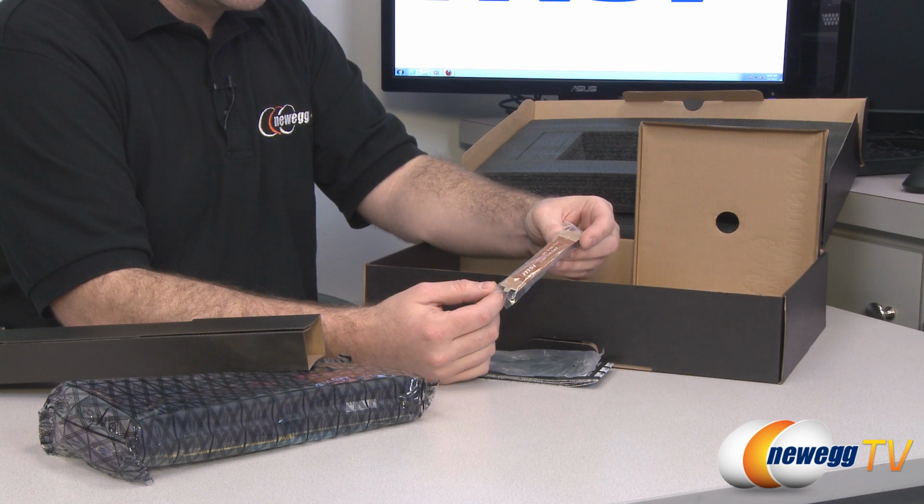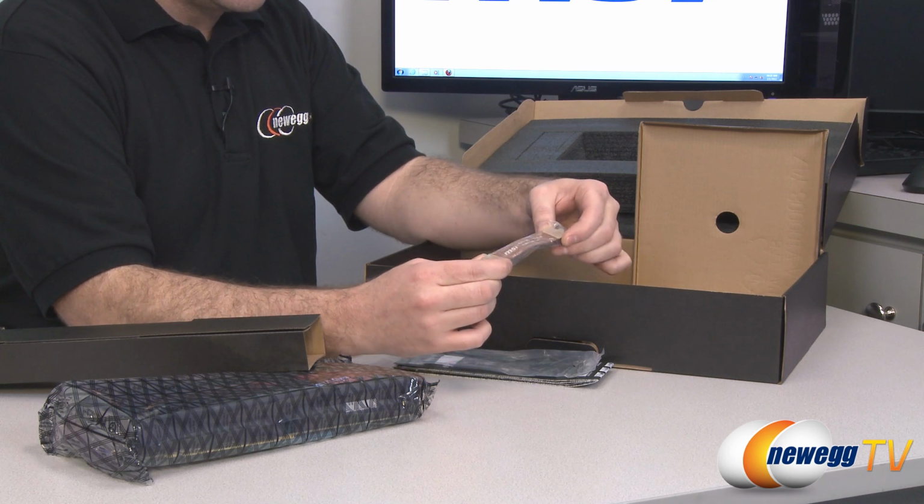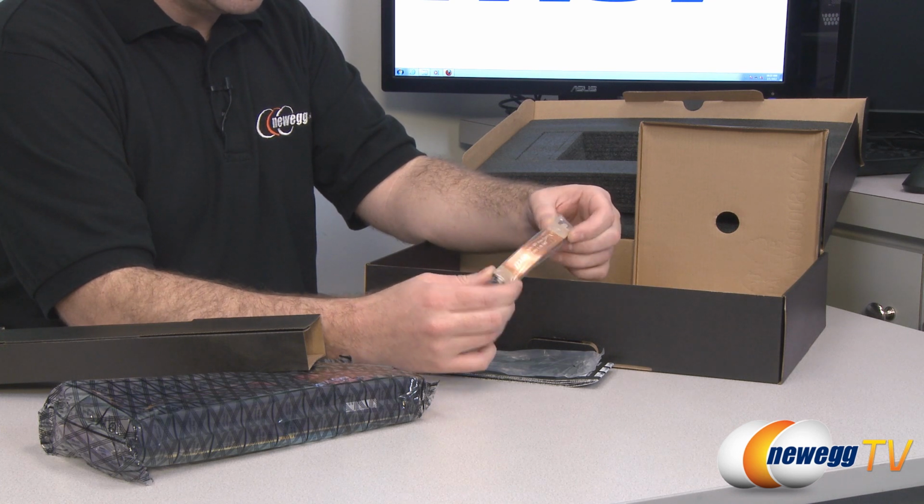This is an MSI Crossfire X Link, so you can use that to bridge two of the cards together. It looks like it's actually almost got quad spacing on that one.